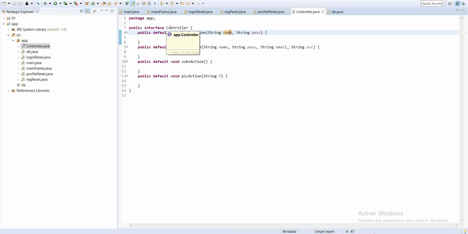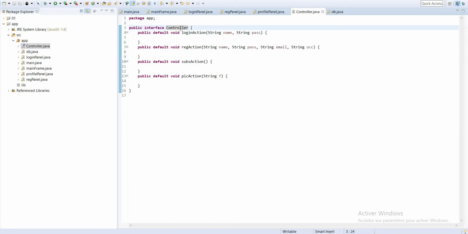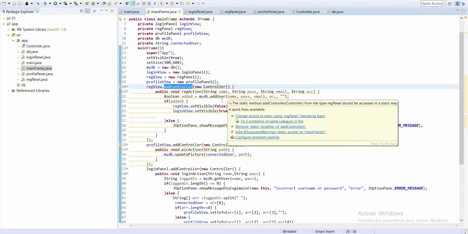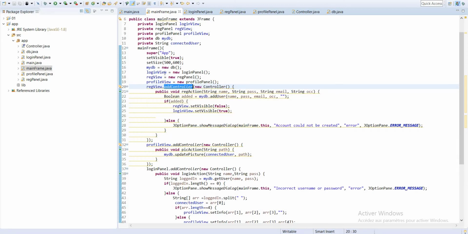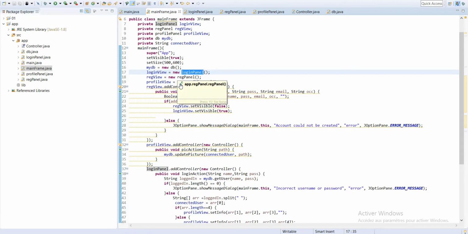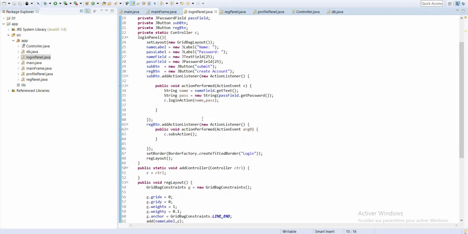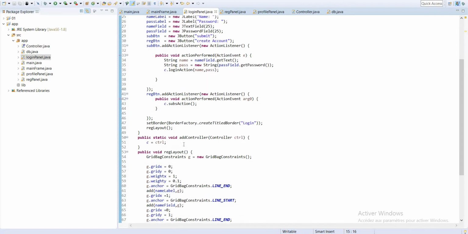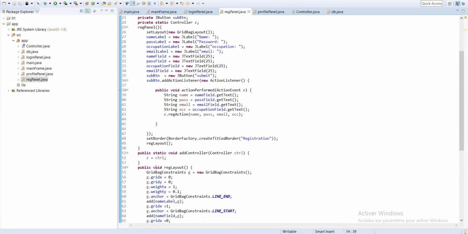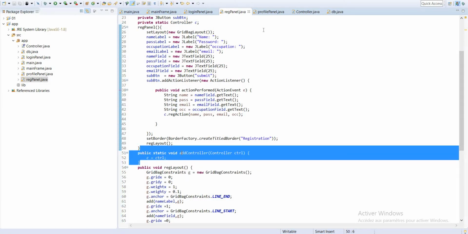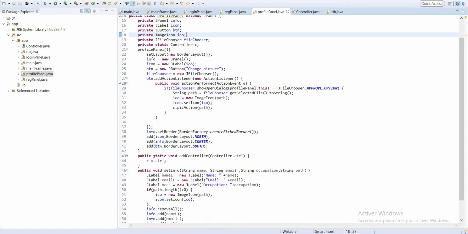But bear in mind that we have an interface controller, so we can definitely use it. One thing to note is that each of my panels has a property which is add controller. If I go here, you can see I have a property somewhere in my code, add controller. I have a property also here in my code, add controller. Same thing for my profile panel, add controller.